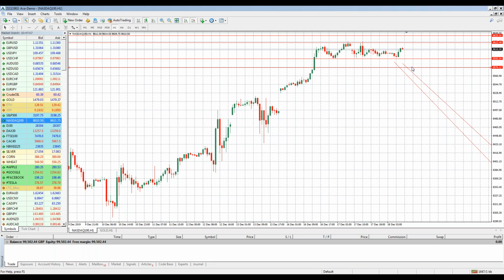I typically will put my stop loss above the next resistance level. So if this is the first resistance level, the next one is right here, right? So my stop loss would be up here above 1, 2 resistance levels. Then once the trade opens, it really takes a true reversal to get to your stop loss, okay? That's just a suggestion to use 2 levels of resistance.